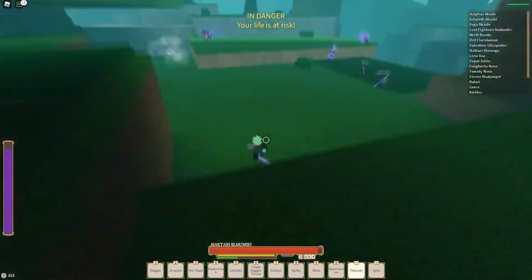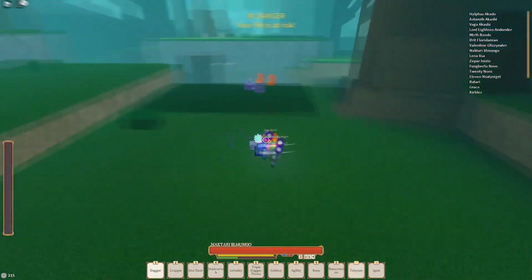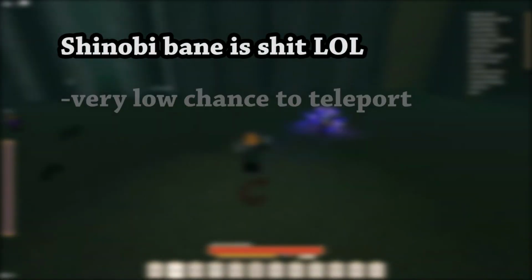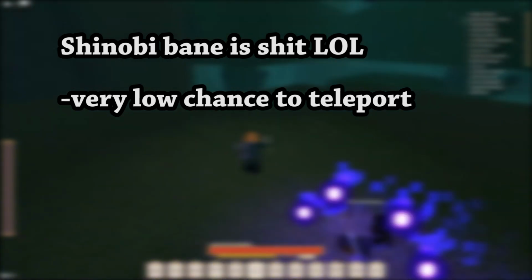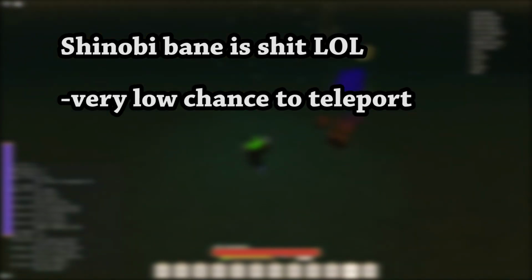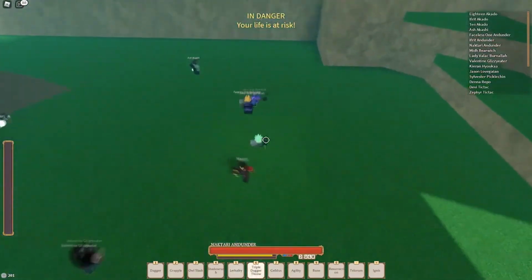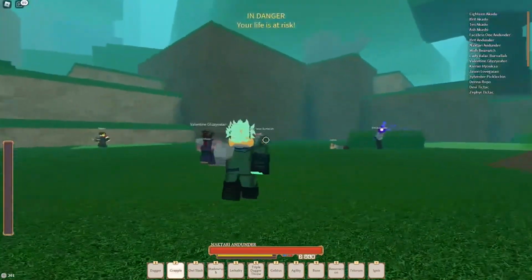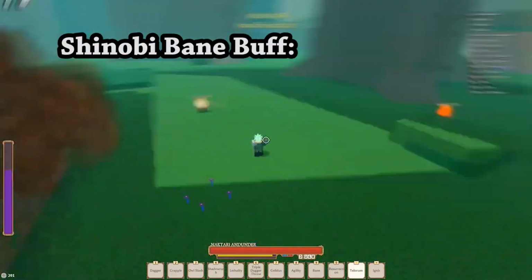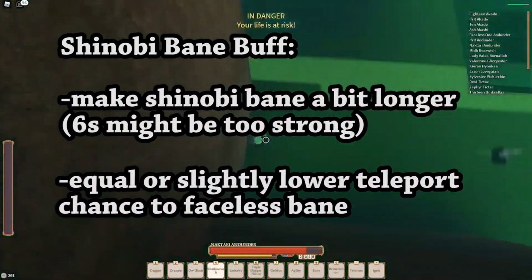After doing 5 sample groups of 100 M1s during Bane, 5 times, so 500, just about 85% of Faceless M1s would teleport. However, Shinobi Bane is closer to 60 to 70% from what I found, which is a huge difference. The length between Shinobi and Faceless Bane is also really far, with Shinobi Bane being about half the time of Faceless Bane because they still have Superclass Bane. And this forces Shinobis to only use Bane as a tool to hold combos because it's almost entirely useless to start them. Therefore, Shinobi Bane should last about an extra 6 seconds, and the chance should be about equal to Faceless teleport chance, sitting at around 80 to 85%.